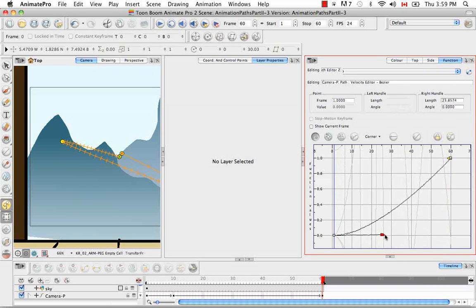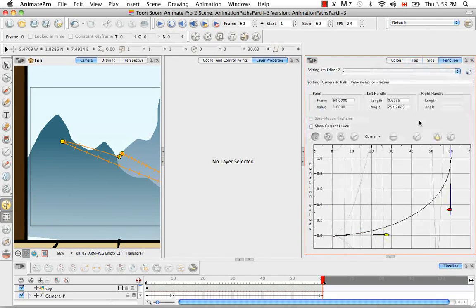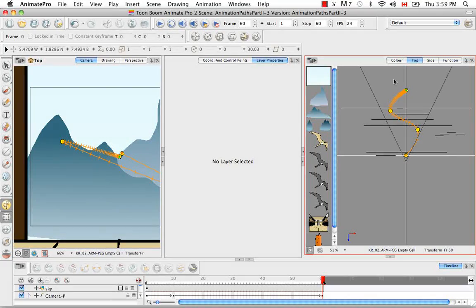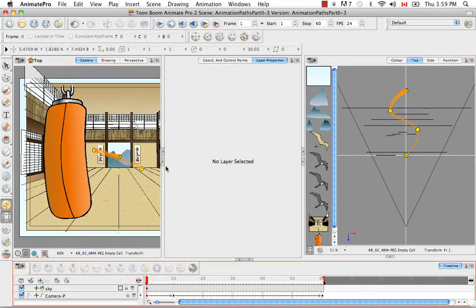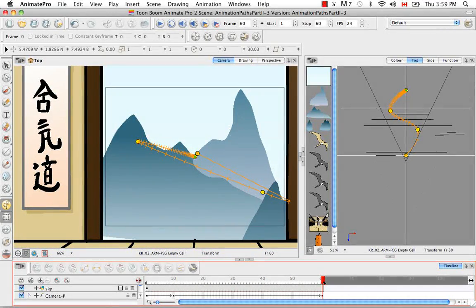And let's just reshape this into anything, just to see the difference in the top view. So we can see here it goes very, very slowly and then it speeds up. Actually, I think I'd like it to do the opposite. I'd like it to go really fast and then slow down as it comes towards the door. So let's make this look like the opposite. It'll go fast, it'll slow down close to the end. Like that. And let's test that in the camera view. And it comes to a stop like that.